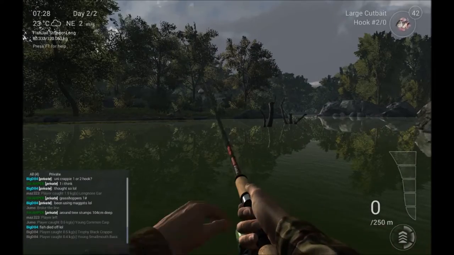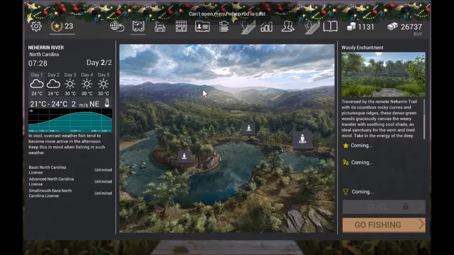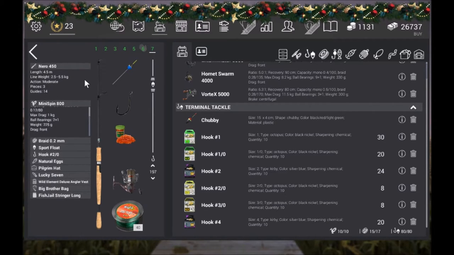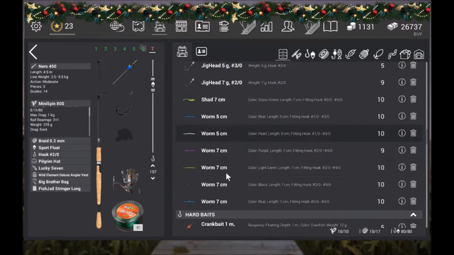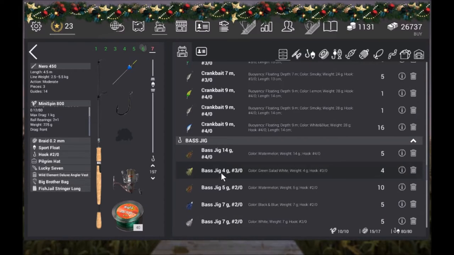Now, I'll just show you the gear that I'm using, but it's probably a waste of time me showing you, because if you're watching this to learn how to catch them, you can use the Nero. You can switch that out and go with the cut bait. Small, medium and large does work, guys.